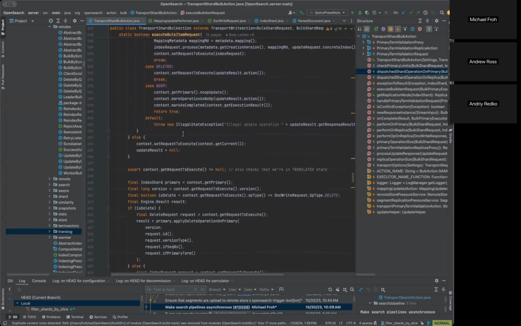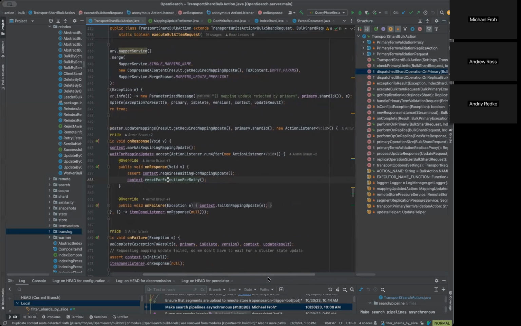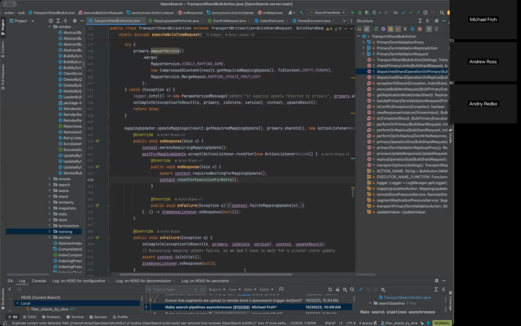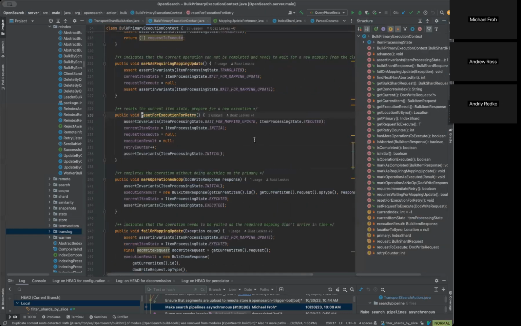Okay, so in the case of the mapping update, that's exactly what happens. So in this on response, the action listener will run after. Once this thing finishes, we're going to call this on response on the item done listener. But what does this reset for execution for retry do? Okay, it resets the current item state to prepare for a new execution.